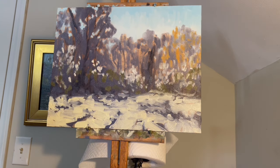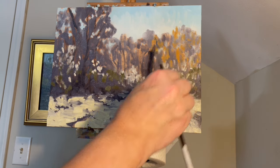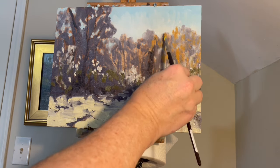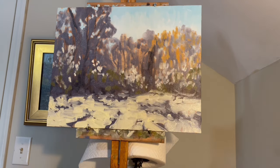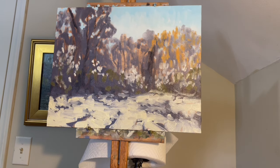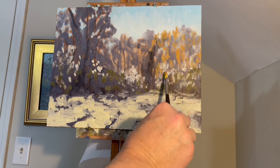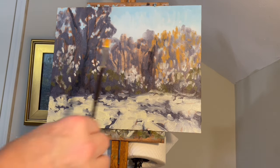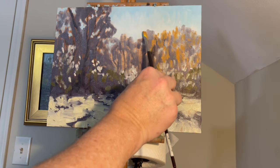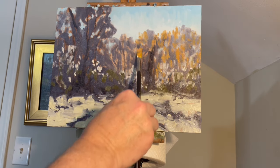Particularly looking at where the underpainting is still showing through. No, I don't want to cover everything about that, but that gives me a sort of reference point that I want to follow. Hoping that now you see how that purple becomes more intense back there. Not so dark. That's what I was wanting.